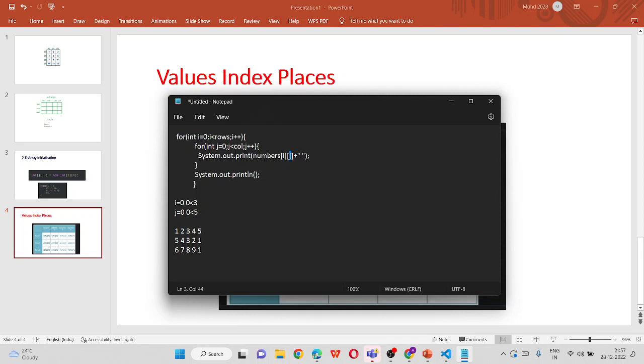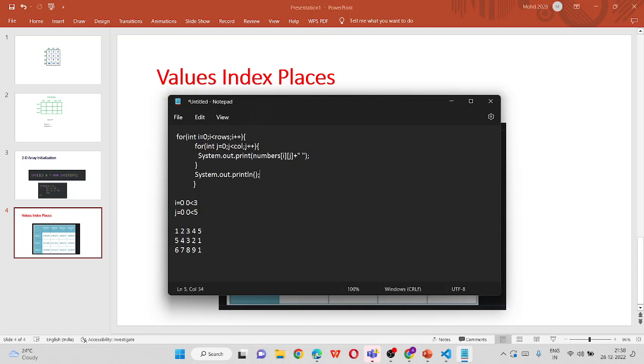When j is 5, 5 less than 5 is false, while 4 less than 5 is true. Up to that point only the values will be printed, because the index starts from 0. After the loop condition becomes false, the println statement executes, and it goes to the next line.